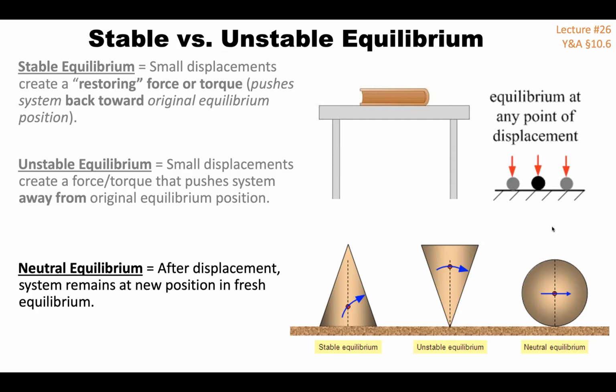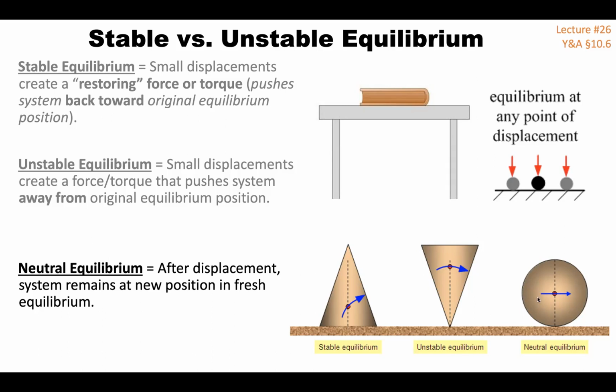So here's an overall illustration, right? This cone standing on its base is in a stable equilibrium. If you tip it a little bit and release it, it will return to the equilibrium position. A cone balanced on its tip is in an unstable equilibrium, technically in equilibrium at this moment, but the slightest perturbation in any direction will cause a permanent departure.